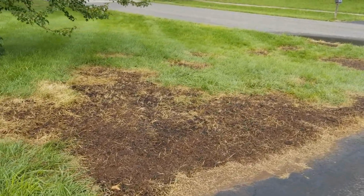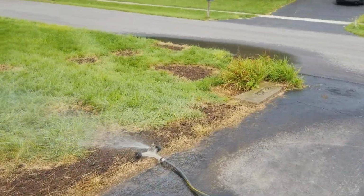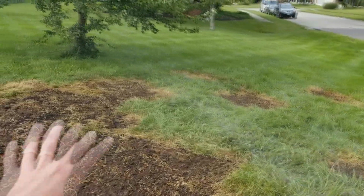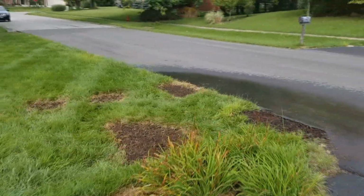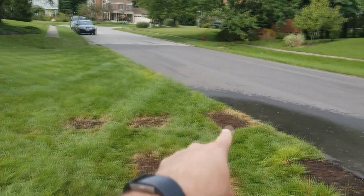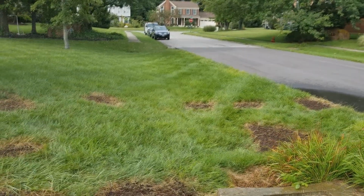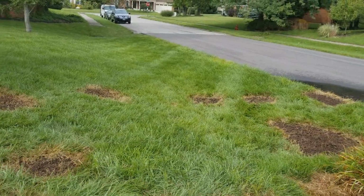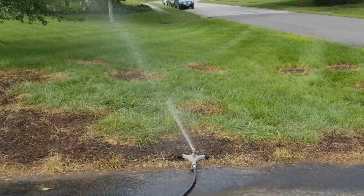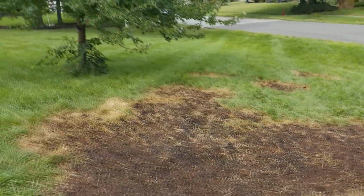I finished things up last night. I threw a dusting of peat moss down. Got all that down. I put the Scott's seed up through here. I ran out, so the spots here, here, here, and here are actually the GCI seed. So I'll get a little bit of a comparison between the GCI seed and the Scott's seed as far as the germination speed time, and I'll keep watering it.